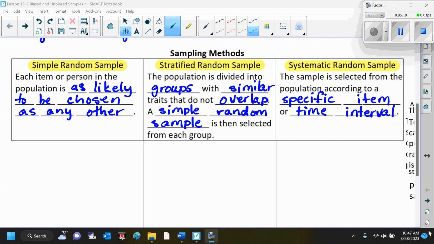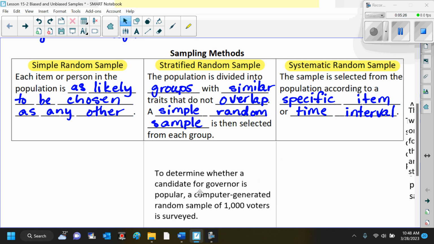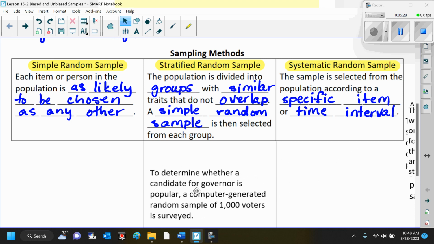So now I have some examples tucked away here. I'm going to pull them out and we're going to decide: is it a simple random sample, a stratified random sample, or a systematic random sample? The first one says, to determine whether a candidate for governor is popular, a computer-generated random sample of 1,000 voters is surveyed.